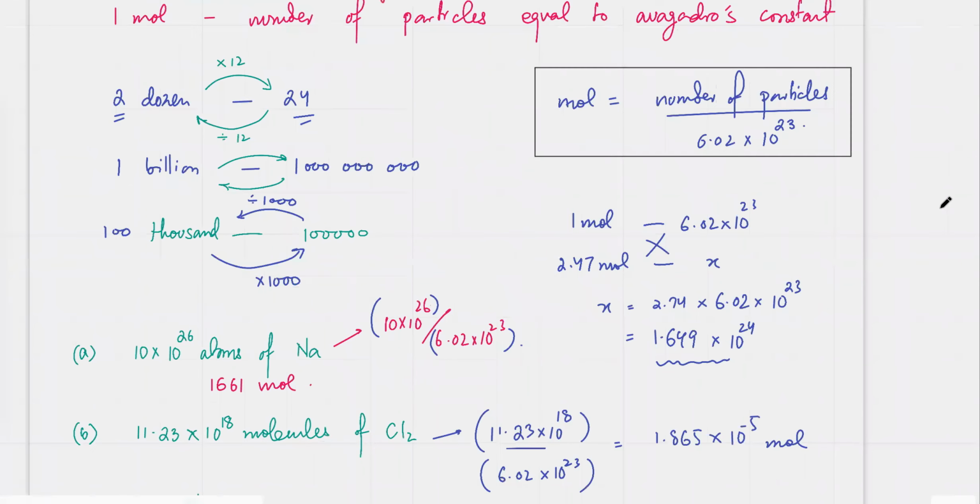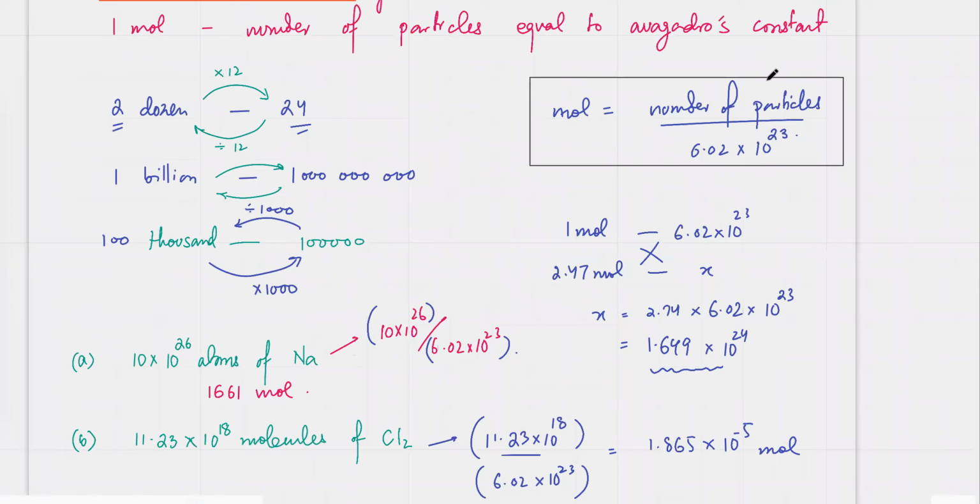Just remember, you want to find moles of a substance and you're given the number of particles. Don't think of the formula. Don't think of ratios. Just simply divide by 6.02 times 10 power 23. Be very quick. Vice versa, if they're asking for the number of particles and you're given moles, you multiply by 6.02 times 10 power 23. And it should be instinctive. You should practice it so often that you don't even have to think.